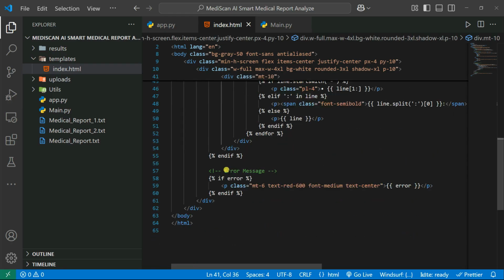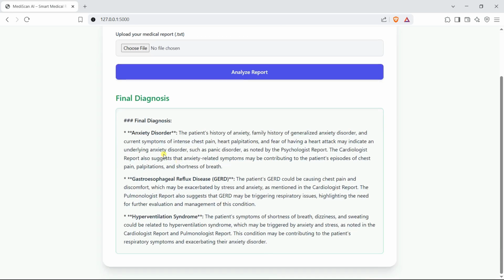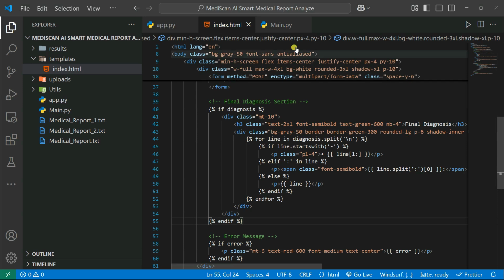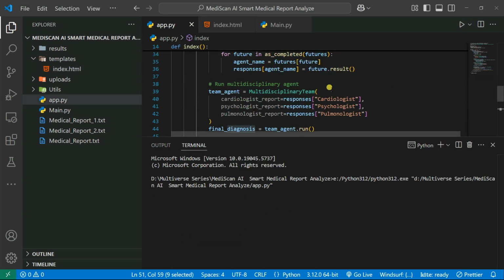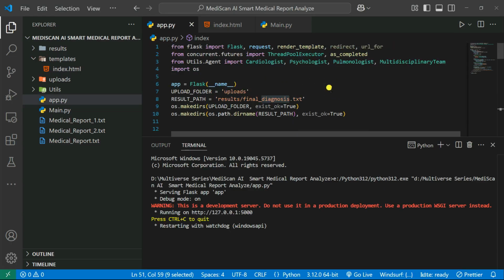If the error message comes up, then we simply show the errors. Make sure you have the if block, and after that you also have the endif block. If I go here, you can see some styling is happening. So that's our application. Now you can simply run this app.py file. If you get any kind of error, just comment below. Otherwise you can send me a message on Instagram, and I'll try to give you a reply as soon as possible.